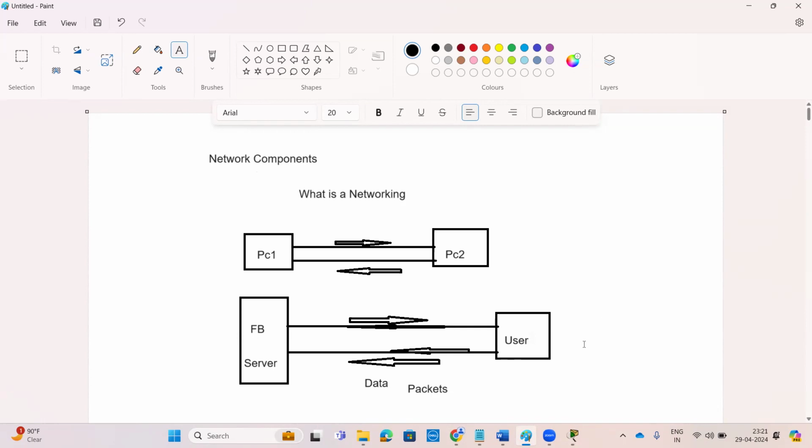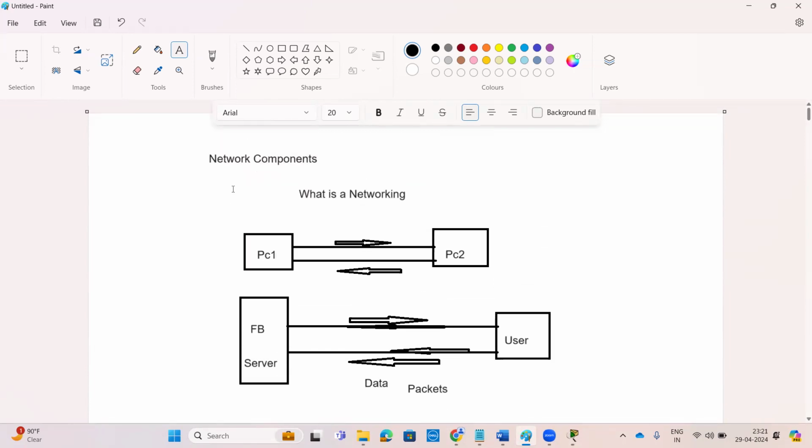I am trying to reach somewhere. That is the data or packets. Later we'll discuss more on this. Whenever I say data or packets, just assume likewise.